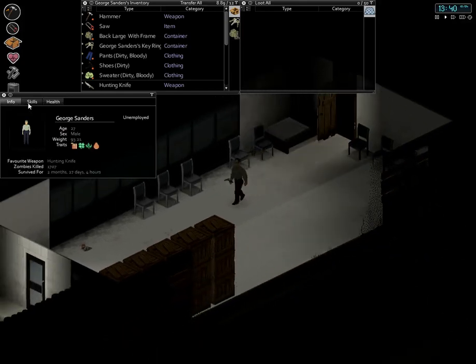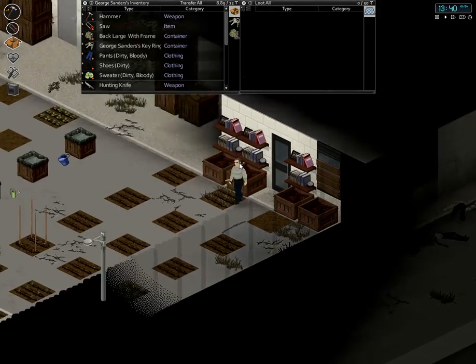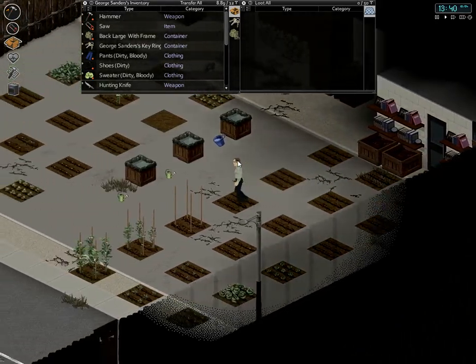In the last episode we were trying to push and get to level 7. That's what we're going to try and do today as well, or at least in this episode.